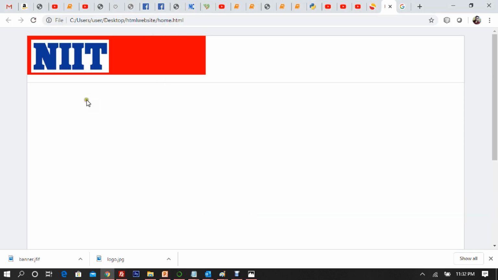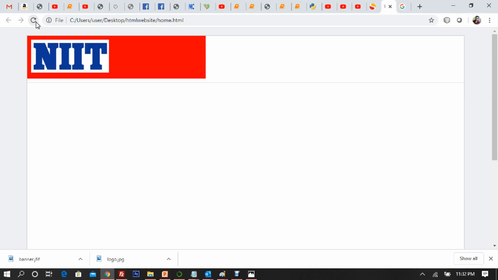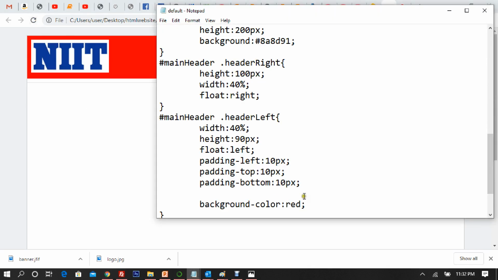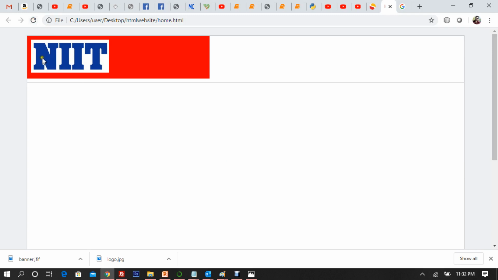Then you will see it's moved down, and we have padding-bottom 10 pixels, and you can see you're getting padding from everywhere. Now why would you write top, right, bottom? You write it only when it's required. I will say only padding 10 pixels, right? And that's it, it's going to give padding from corners.